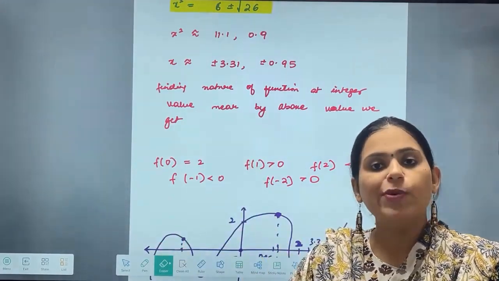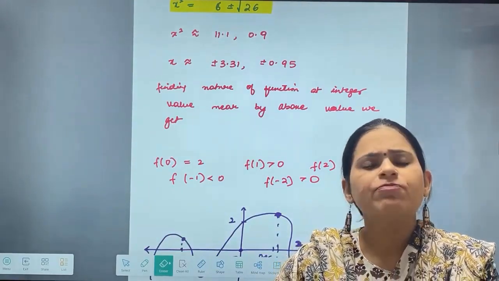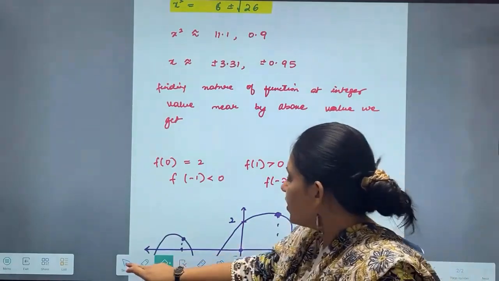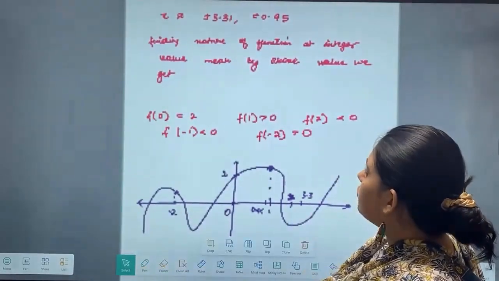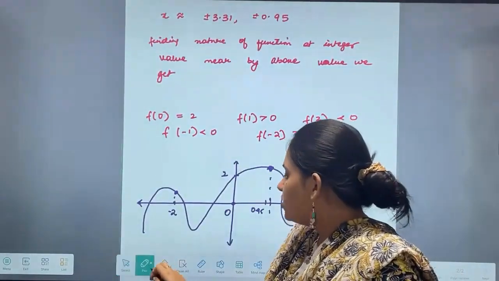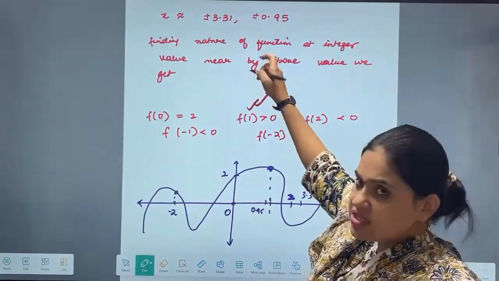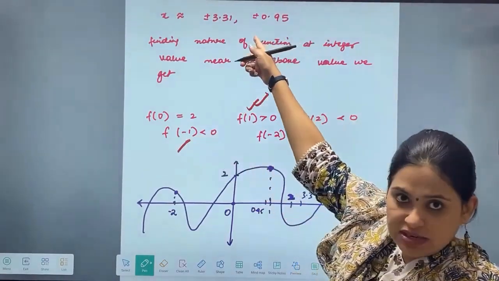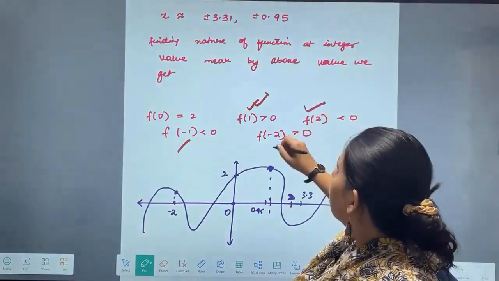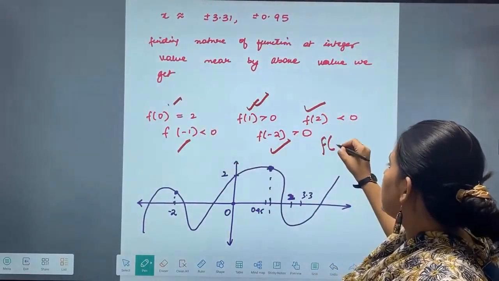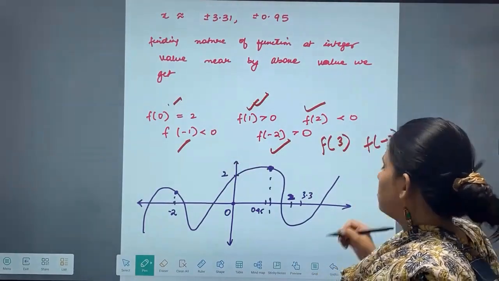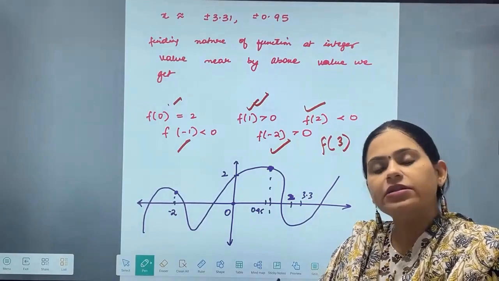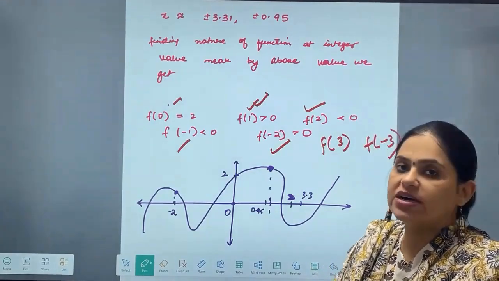So instead of evaluating this function at exactly these values, I will want to get an idea about the nearby points. So what I am going to go ahead and do is find some nearby points. In order to find those nearby points, what I did is I just took points like 1. 1 is very close to 0.95. Points like minus 1. Minus 1 is very close to minus 0.95. Points like 2, minus 2, 0. You can also take points like 3 and minus 3. And try to evaluate what happens at these points. Try to see what your function does at these points.